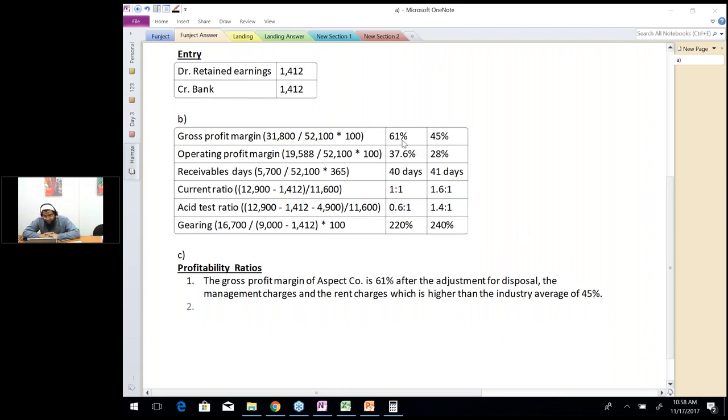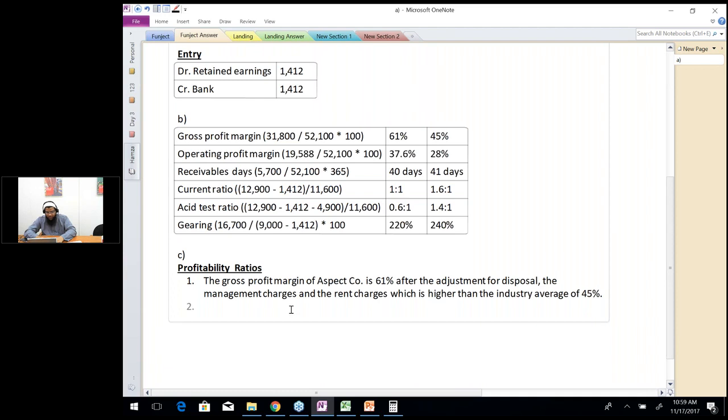So let's have your views. Neeraj is saying that in gross profit and in operating profit the industry is best. Okay, Hamzah is saying more margin or they buy cheaper. Yes, exactly, there are only two possible reasons. Maybe undervaluation of opening stock. Okay, Ali Khan, you have to think of a positive side rather than immediately starting with a negative side of understatement or overstatement. Try to link with the reasons that would be there rather than directly going towards manipulation. Hamzah is saying maybe they are charging high prices. Neeraj is talking about industry expenses, which is exactly right.